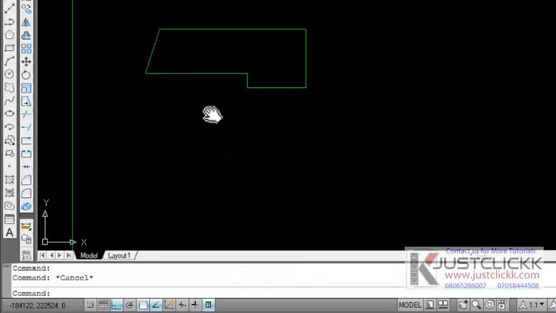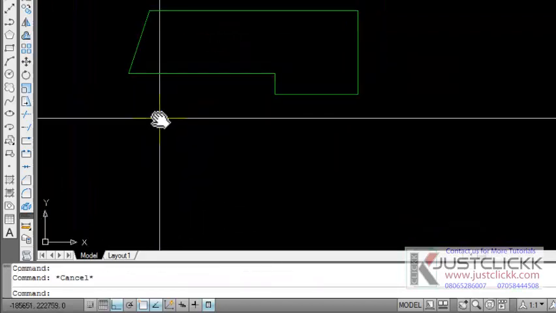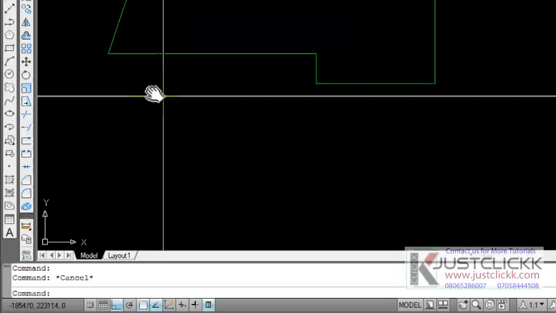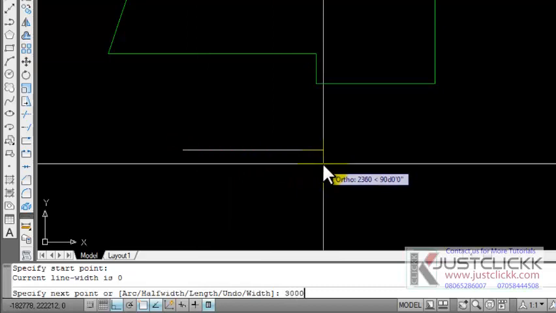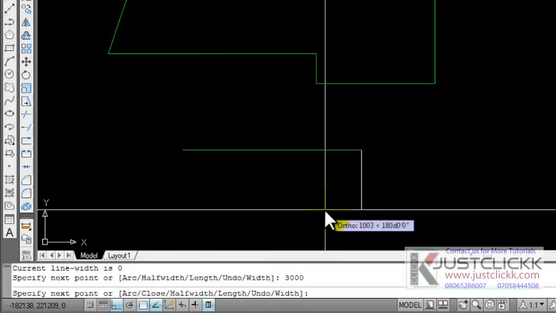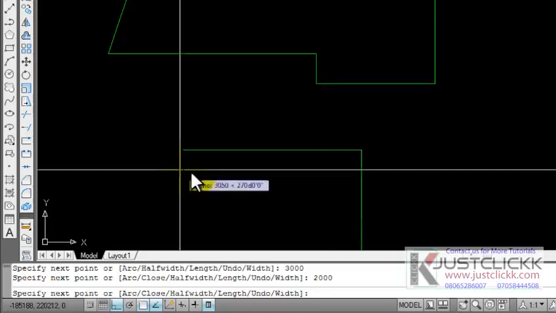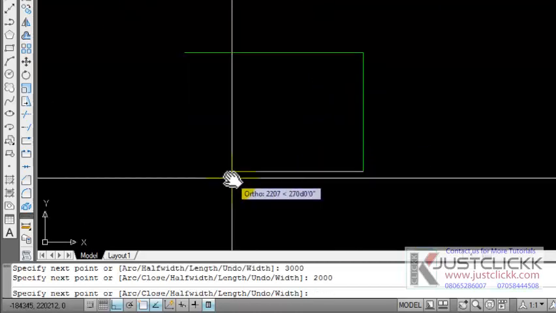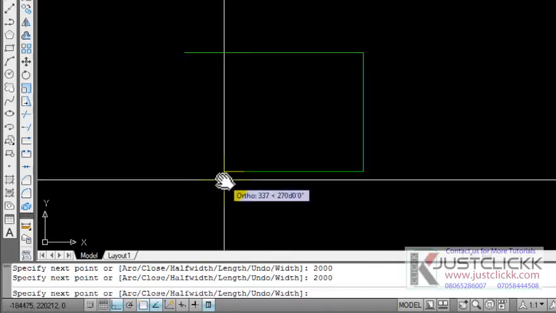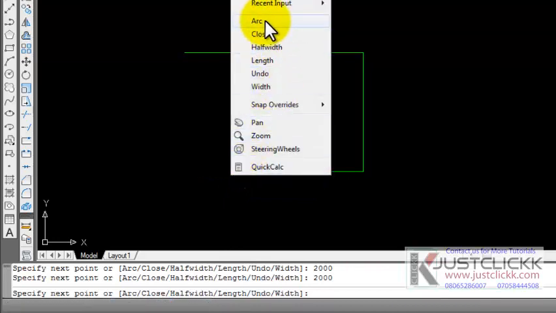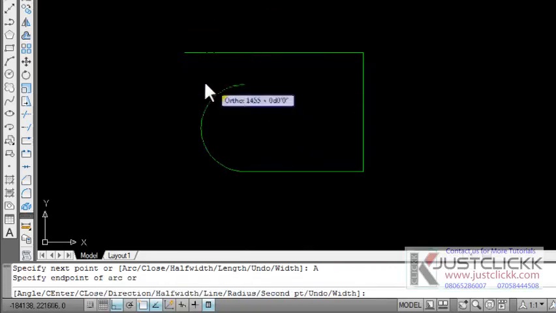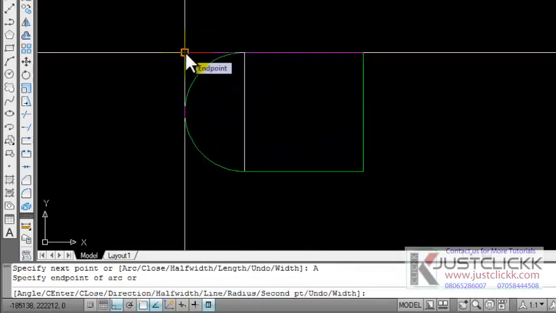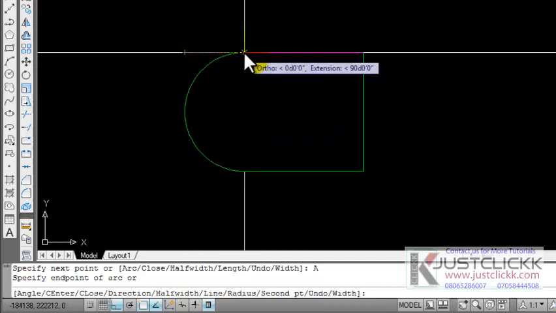Let me also show you some powerful options in polyline. You can use polyline to create lines like this. Give it 3 meters. It comes down by 2 meters, and then you come this way by 2 meters, and then this time around you want an arc, so you can right click at this point and just choose arc, and then it gives you an arc effect such that you can click at the end here or wherever. If you want to click here, you click, you have your arc effect.